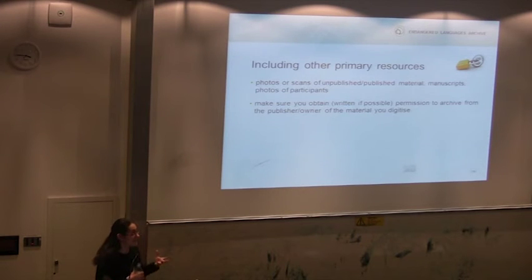If it is a book that you're digitizing, make sure that it's a published book, and make sure you have the permission from the publisher. If it is a manuscript, make sure you have the right permissions from the author. If it's pictures of people that you want to archive, make sure you have the right permissions for that. Make them aware of how you're going to use it, because the archive won't be able to accept it, even though it's very valuable and it might be the only instance of that book, unless the copyright is clear and that information is available.